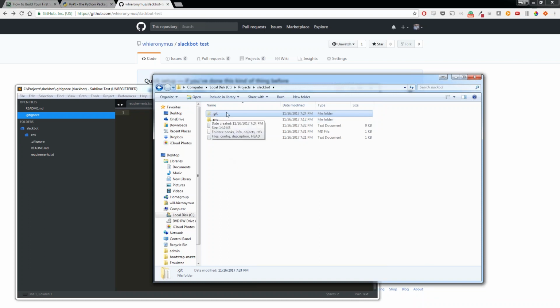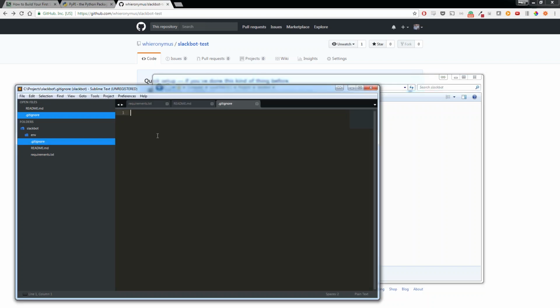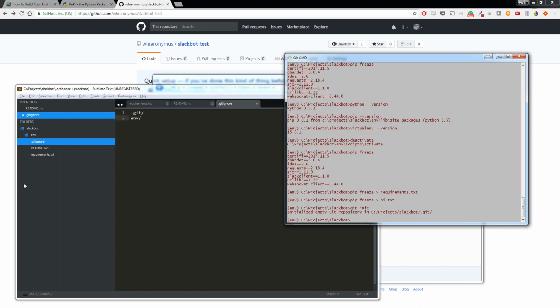Another one is our local Git repo. We don't want that going up to GitHub. That's going to cause all sorts of problems if you override their Git repo with your Git repo. So what we do is we just add .git. If it's a folder, you end it with a slash. I'm not going to save this yet, and first of all, I'm going to show you.